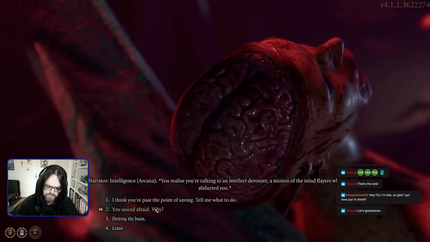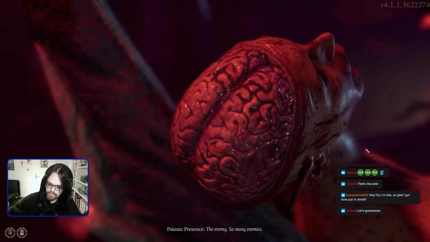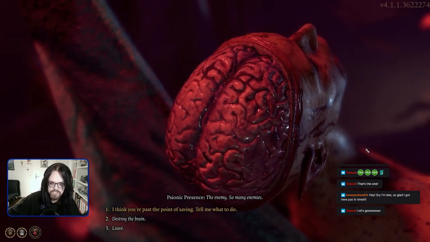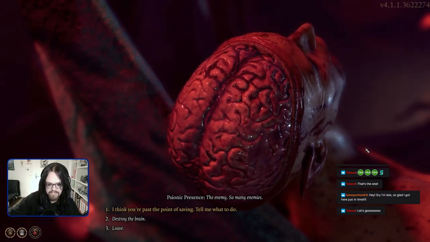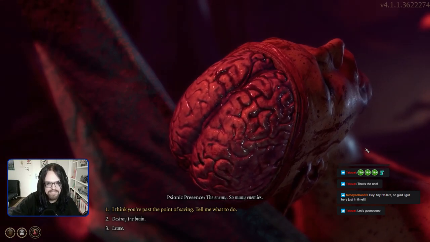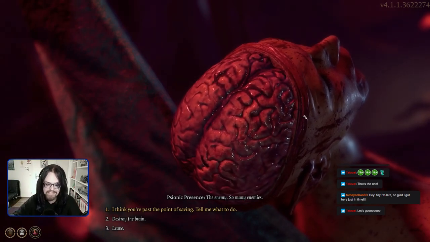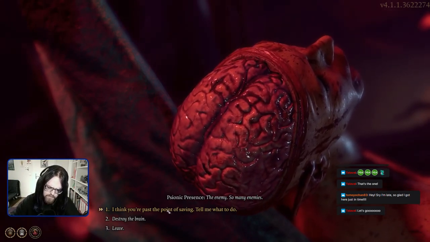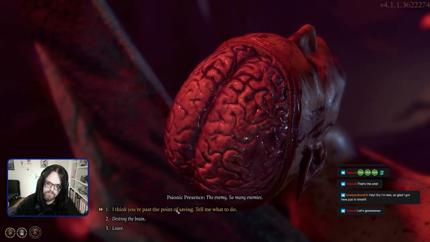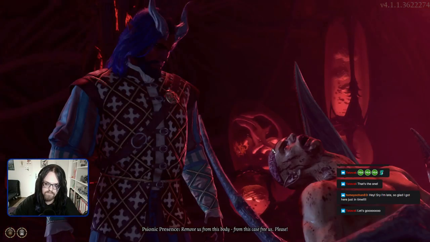Say, you kind of sound afraid. Why is that? Yeah, the first good question. Shall we kill this intellect devourer, as a minion of the mind flayers? But at the same time, it doesn't seem to regard us as an enemy, right? So curious as Gale is, I think you're past the point of saving, and I don't really know what to do to help you. So what should I do?